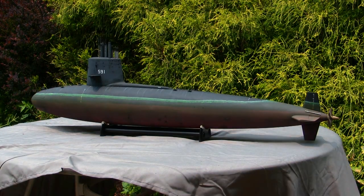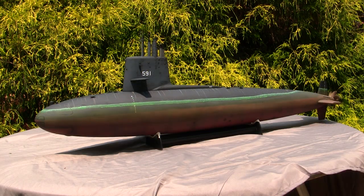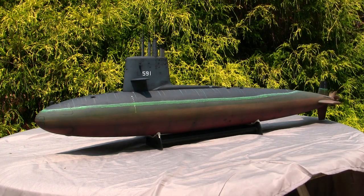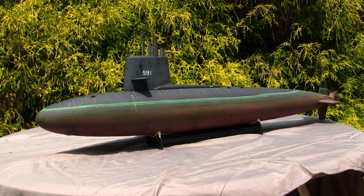Just as a quick background, this model is a 1/72nd scale USS Skipjack kit from the company Mobius — an all-plastic injection-molded kit that's been on the market for about 10 years. I procured it from Amazon using saved credit card points, but these kits generally run between $95 to about $110 U.S. The models are made primarily out of injection-molded polystyrene, and the kit also supplies some parts in clear plastic and photo etch. If you're curious about exactly what the kit gives you out of the box, I recommend checking out one of the earlier Skipjack videos on this channel — links are in the video description below.